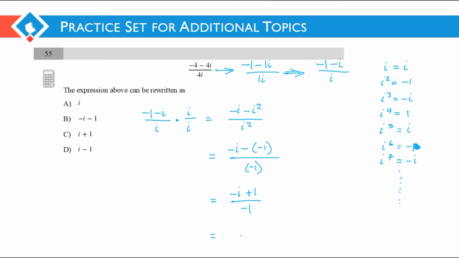and you can think of it a different way too, right? What I can do is I can just multiply the whole thing by negative 1 times negative 1, right? Or negative 1 over negative 1, negative 1 over negative 1, just like that. And that's going to become negative 1 times negative I is going to be equal to I. And 1 times negative 1 is going to be equal to negative 1 over 1. And so I minus 1 over 1 is the same as I minus 1. So the correct answer in this case is going to be D.